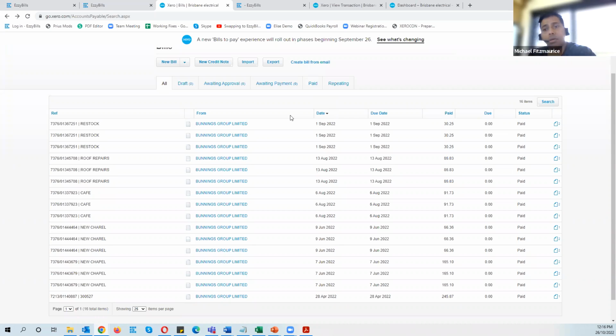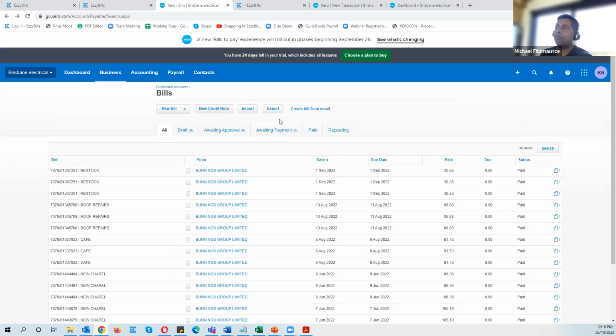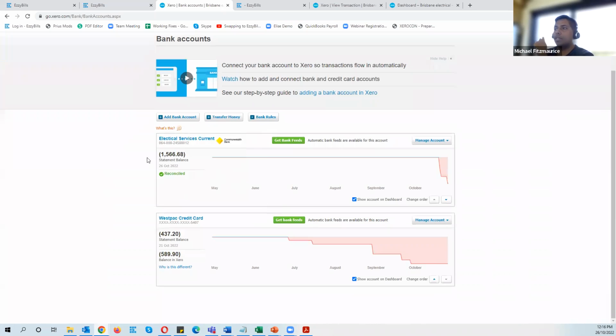Ross, it's quite possible that your client might have multiple bank accounts, but at the end of the day, it's either a parent-child setup. For example, you will have a master, which is the main account, and then you will have cards issued for that account. So now it depends on what you have set up in your bank accounts in Xero. Now, if you're saying, for example, electrical services account is my current account, and I might have 3 different cards which are issued to me by the bank for the same account, which essentially go on the same account, right?